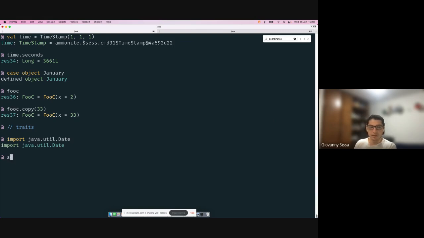We have a sealed keyword. The idea is to keep your abstractions safe. That means when we define a trait as sealed, we are not able to extend or create an implementation outside the file where you provide the definition.